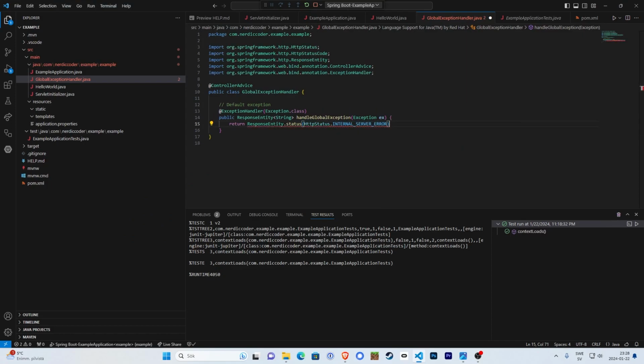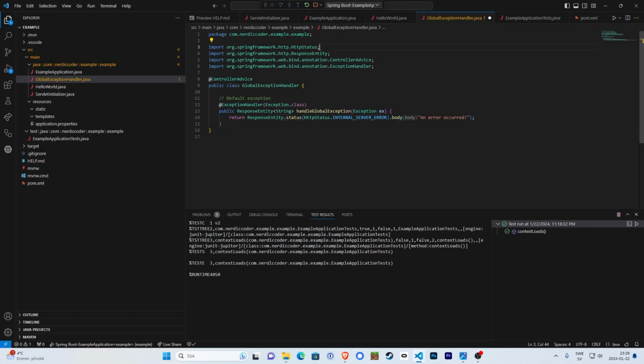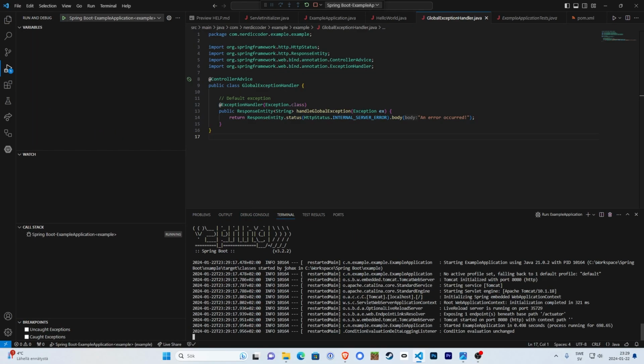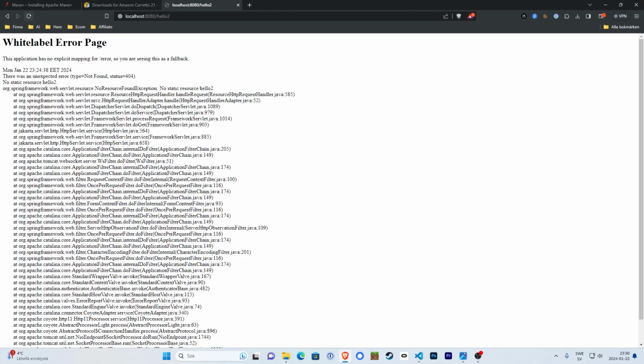The method will return an internal server error in this example. Let's reload the application and try out the new error page. All working fine now.